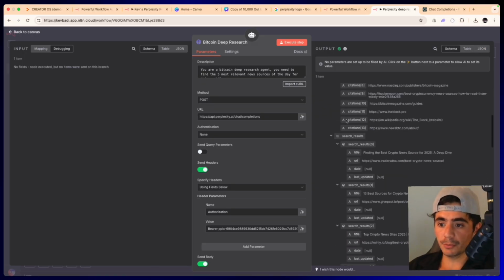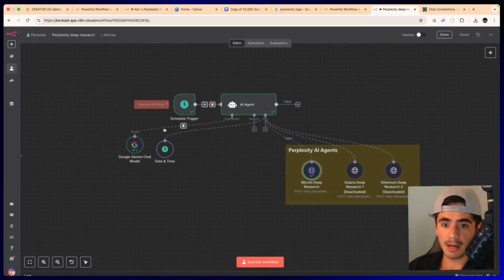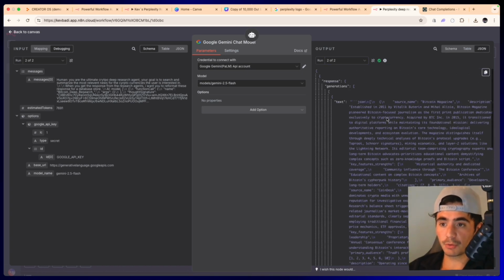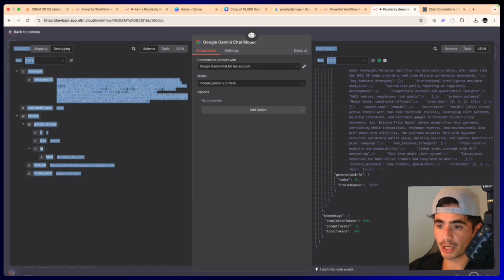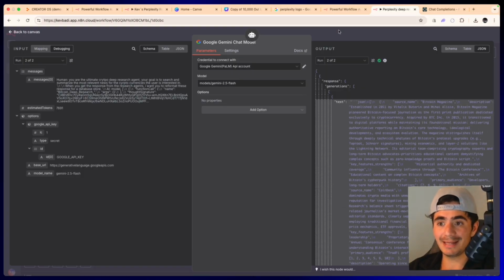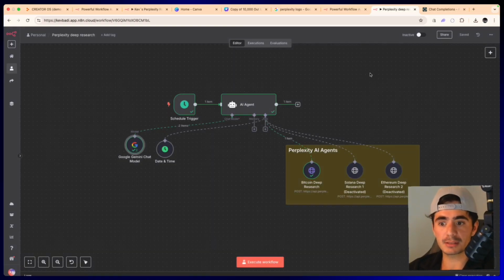So what I'm going to do is I'm not going to grab this schema. I'm going to grab the schema from the Gemini model that grabbed the Bitcoin deep research response and then reformatted it. So this is the reformatted version of the response. And so what I'm going to do, guys, is I'm going to now copy the entire JSON response from the AI agent, because we now need to build out a table in your operating system to actually store this information.